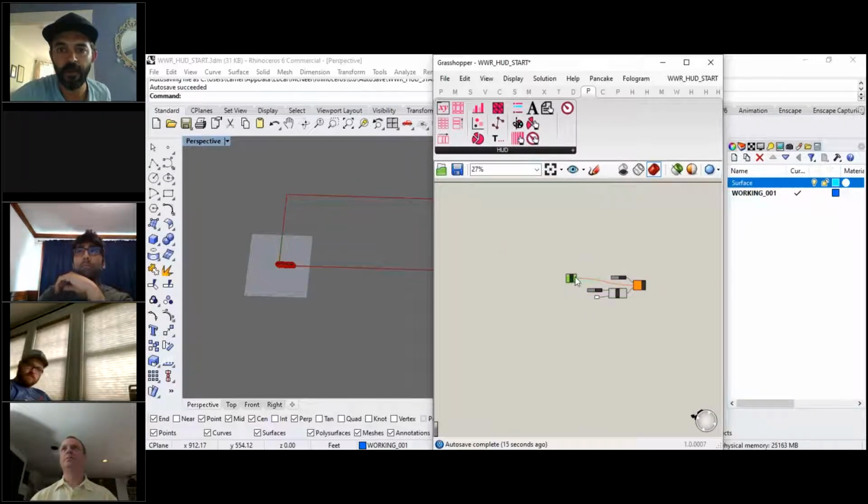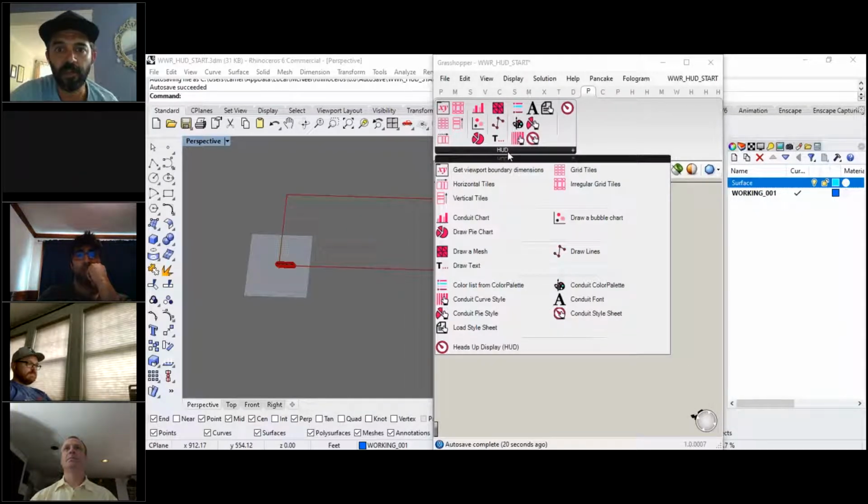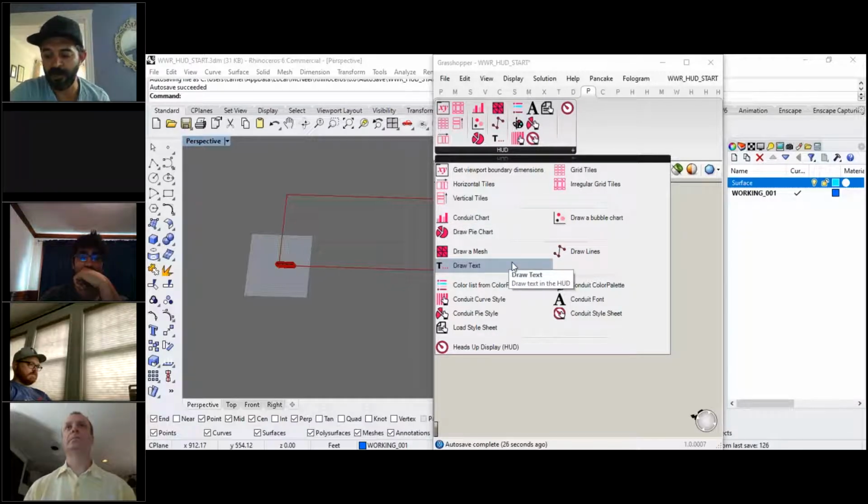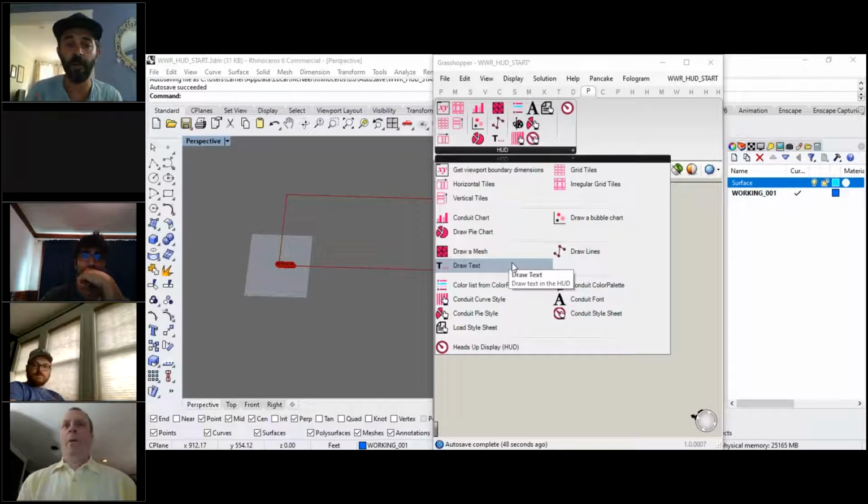That's all set up to show things, and now we've got to give it some information. So there's a few different things that you can show. Today we're going to show you how to draw just text objects, let's say it's a title for a chart, something like window to wall ratio. We're going to be able to take values from the calculations we just did in the front end and project them onto the screen just as the actual number. We're going to show you how to make a pie chart and also a bar chart. And then Anish is going to show us how to make custom graphics using Grasshopper solely, and now without the use of some of these tools, which is super cool.